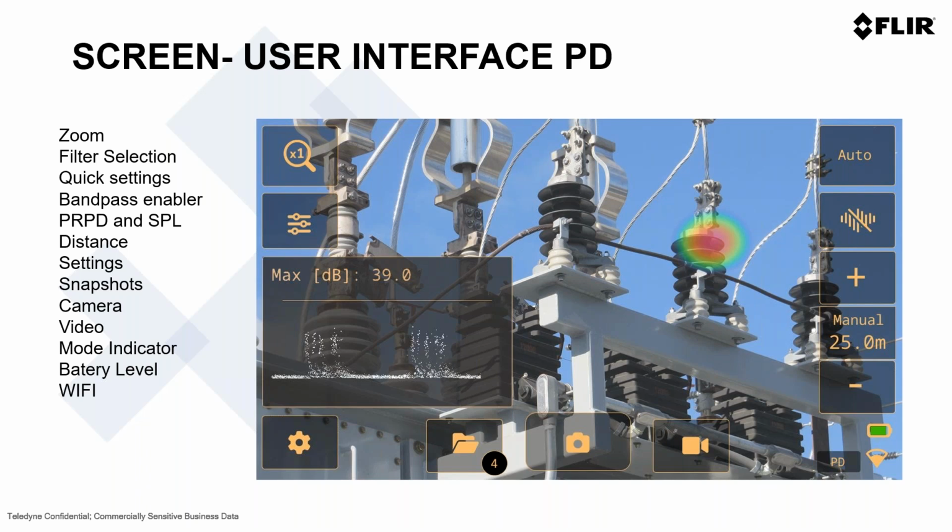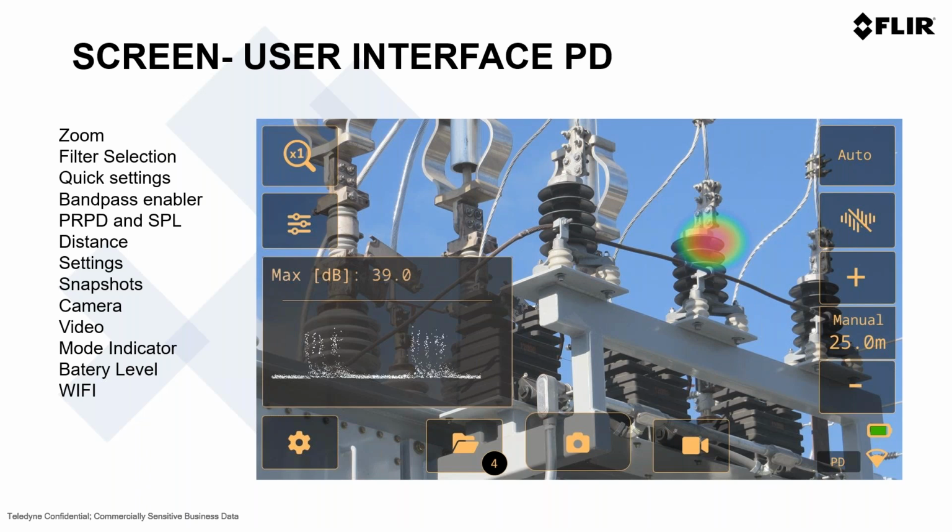So here we have the user interface for PD, for partial discharge, and this is the way the user will actually see the screen in most of the cases. So basically, we'll recommend them to use auto filter. As you can see, they have auto filter there. And when the camera spots the blob in there, a partial discharge, it will also show automatically on the screen the PRPD pattern, which is shown here in the center left side of the screen.